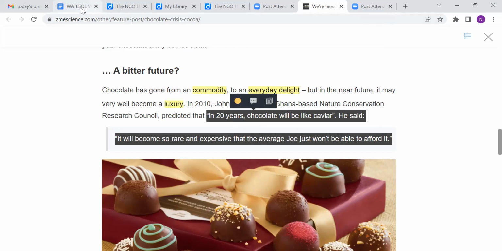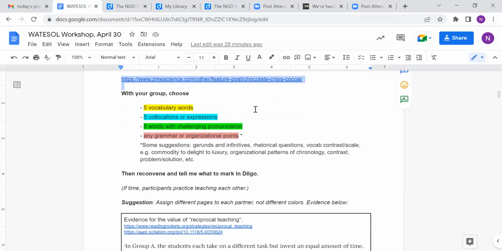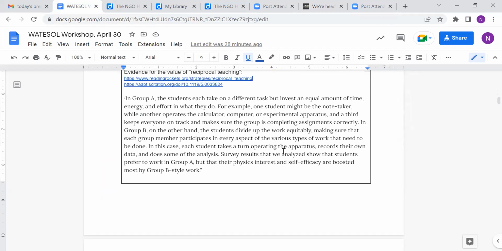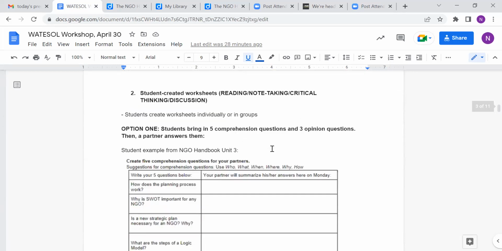So I'm going to go back to my notes. Here's a little interesting information about reciprocal teaching. When I have my students teach each other about the yellow, the green, the blue, reciprocal teaching shows that having the students do all of the work for certain pages was more effective than having the students focus on only pronunciation or only collocations or only definitions. I'll leave that and you can look at it again later.